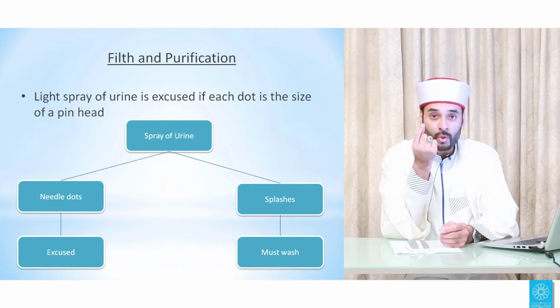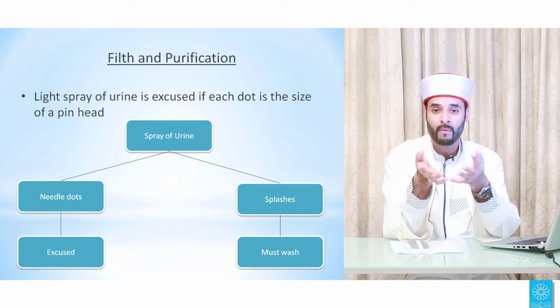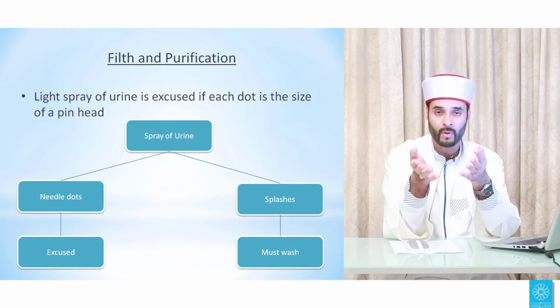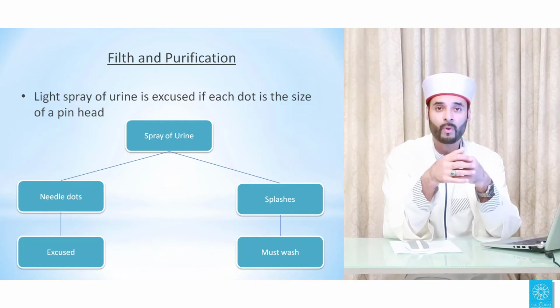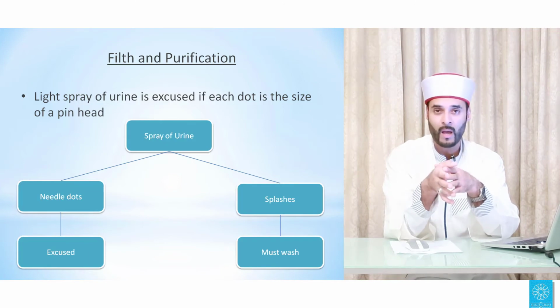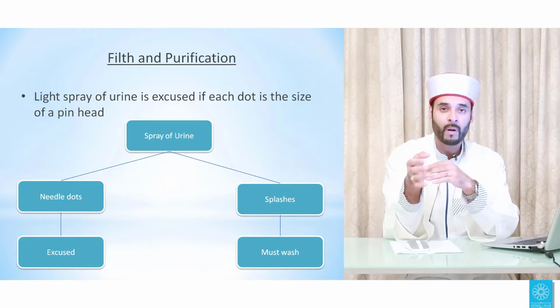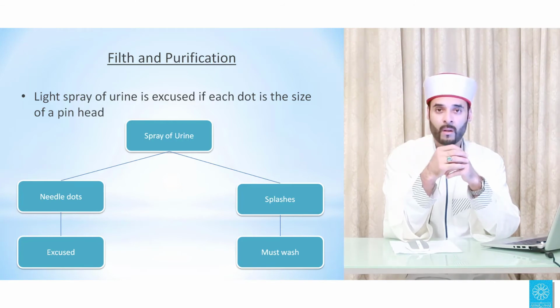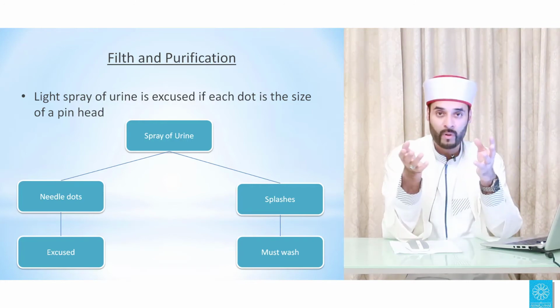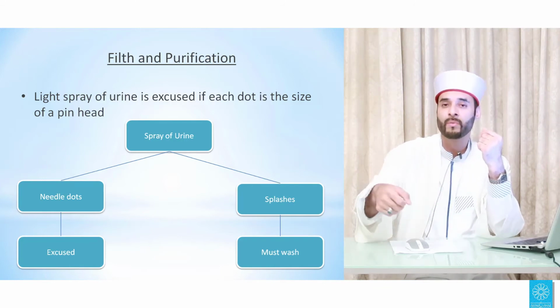But you can also get droplets. Droplets are not excused. They will add up on your clothing, and before you know it, you'll have a non-excusable amount of filth on your body or your clothing. And even if you had an excusable amount, there's no need to have it. It's best for you to wash your item of clothing if that happens, whether it's your legs or feet or the clothing. But if it's minute dots that you can't see, then they're overlooked. But in today's age where we have access to water, it's very easy to just hose your feet down.